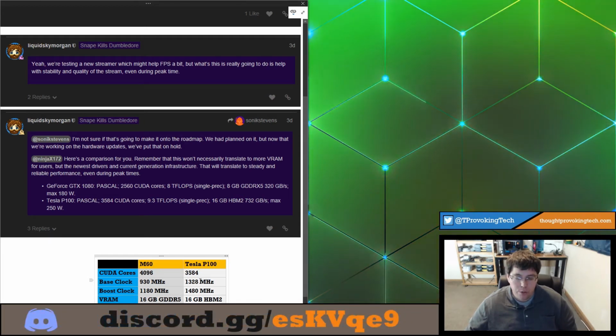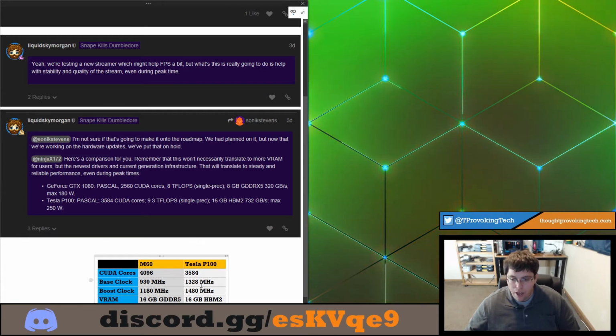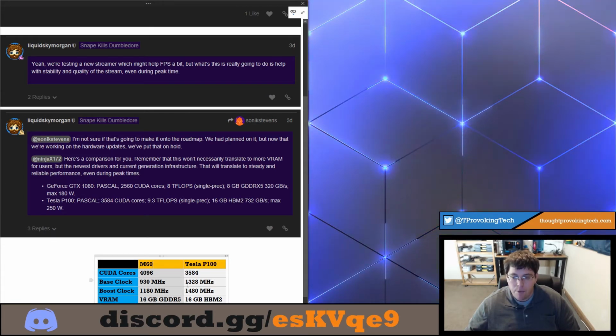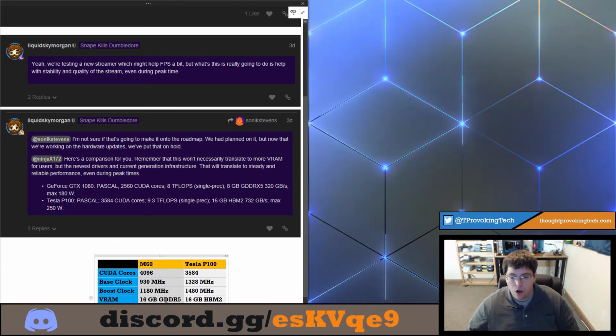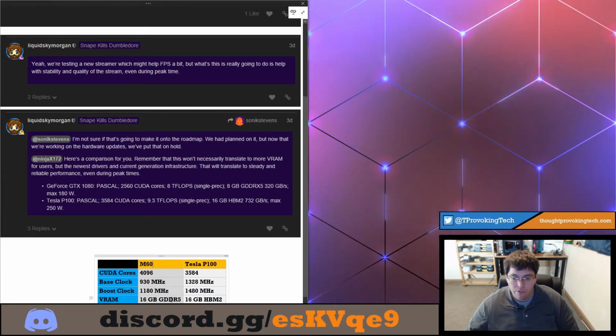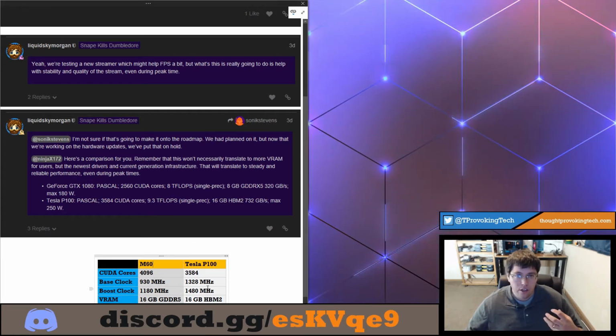out of these GPUs. We're also seeing a pretty impressive increase to the actual base clock and the boost clock, with a 398 megahertz increase to the base clock and a 300 megahertz increase to the boost clock. And a big improvement here that I wanted to call out is the move from GDDR5 with the M60 to HBM2 with the Tesla P100, which is going to mean a ton more bandwidth for the VRAM.